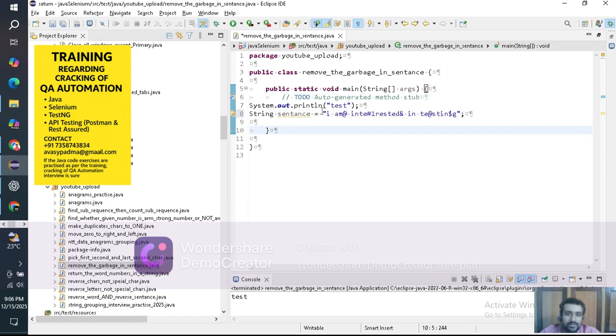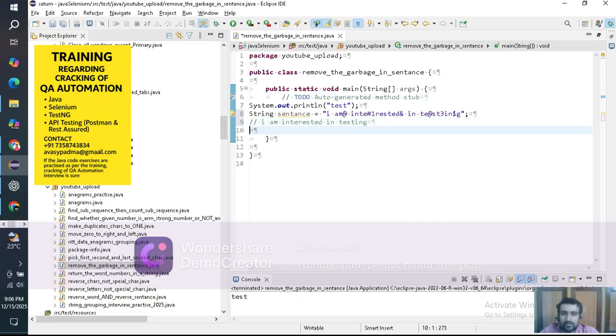See, they have given a sentence like this. The sentence will contain some numbers and special characters, all those things. The thing is, they want the output like this, so all the junk values need to be removed. This is the question they have asked.